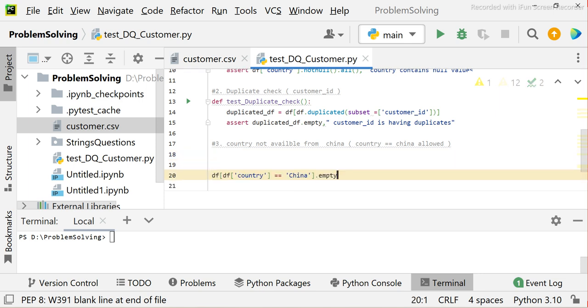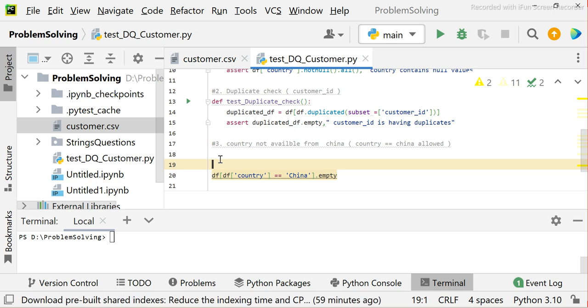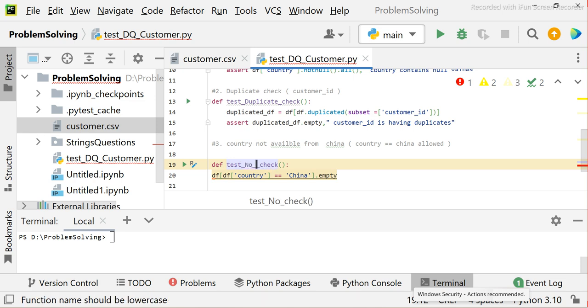Let me write it. I'll just say here, test, what can I say? No customer from China, something like this. Okay, good. No check.